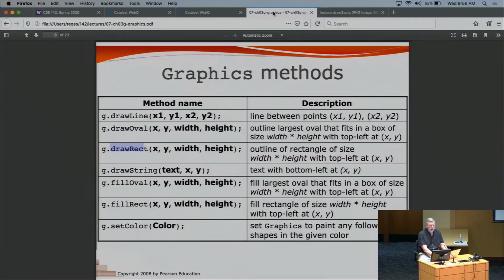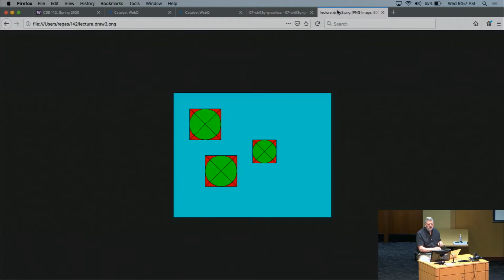And so we want to do a fill oval in order to be able to draw a green circle. And remember the convention for ovals and circles, that you give the bounding rectangle of the circle that you're interested in, and it draws the largest oval it can within that bounding rectangle. And so this is meant to have the same boundaries as the rectangle we just drew, the square we just drew. So it's going to have the same coordinates.